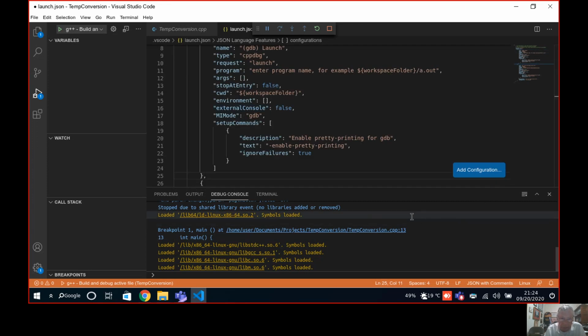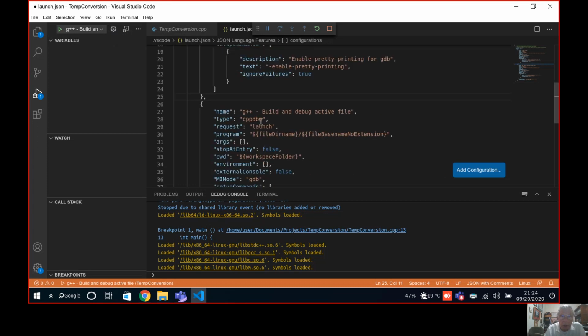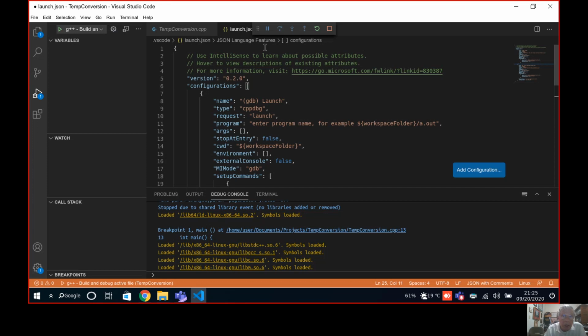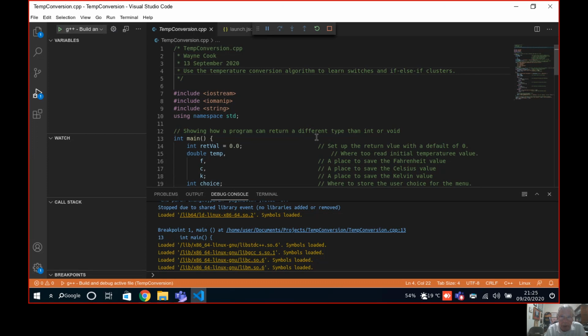If I look at this, this is now the launch configuration, and I need to go back to the CPP file before I can do anything else.